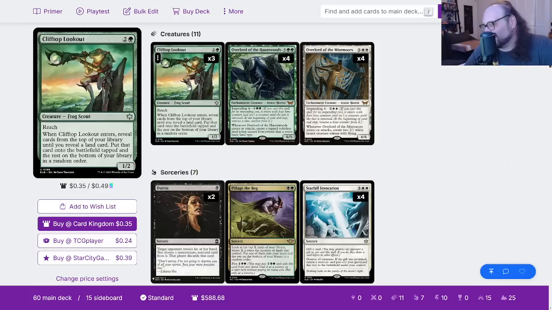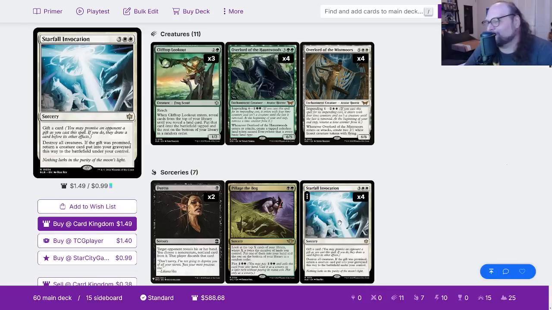Now, let's get to a much cooler inclusion, and that's Starfall Invocation, a 4 of in this deck. Usually you'd see Sunfall because it's one of the best white sweepers ever printed at any point in Magic history, but sometimes you'd see Deadly Cover-Up. The deck has Swamp, so it can access that card. But now we're playing Starfall.